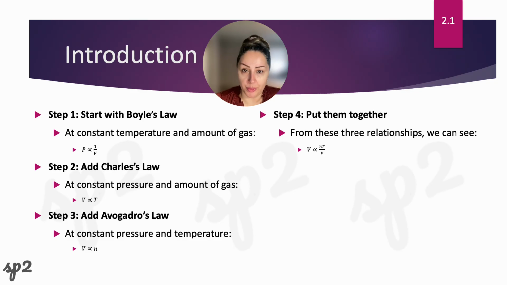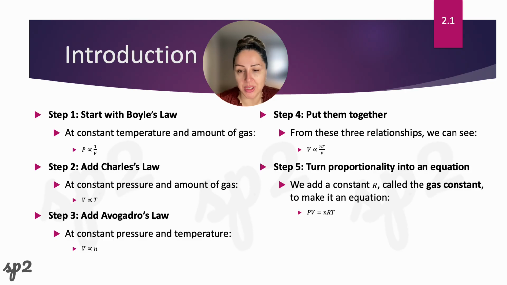Now, I'm going to put all three of these together. That is how we get the volume being proportional to n, the number of moles of the gas, and then I have the temperature. These two are on the top, and then we have the pressure at the bottom. So this is more like a proportionality relationship. If you want to turn this into an actual equation, we need a constant. The constant connecting the volume to the rest of the stuff on the right side is going to be our gas constant, right?